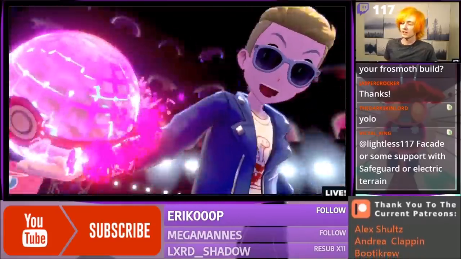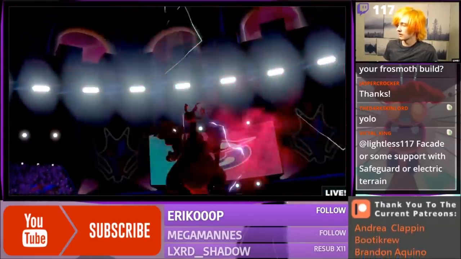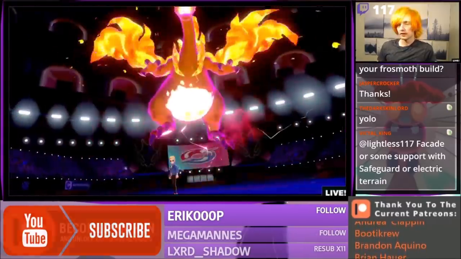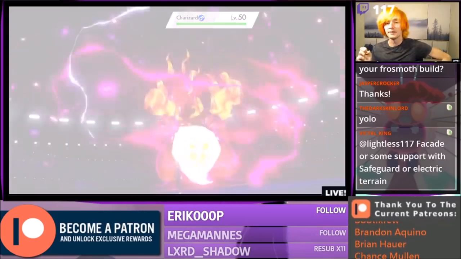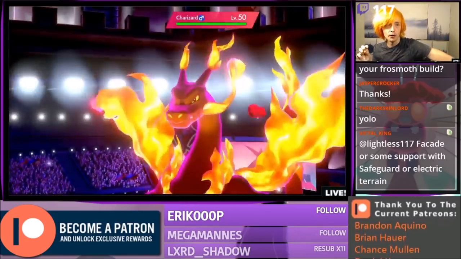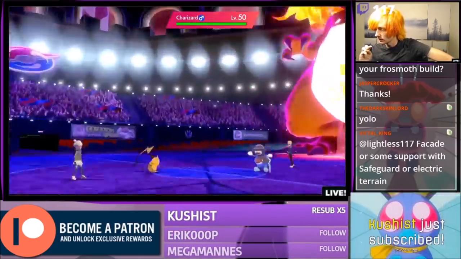I wonder if my Frostmoth still outspeeds Zard. I probably don't, because it's probably timid. We'll see though, one Airstream boost. Raichu outspeeds it, except that big Light Screen. All right, I want to see how much damage this actually does. I want to see if his Mr. Rhyme's also protecting or Fake Outing. It's probably Fake Outing, right?